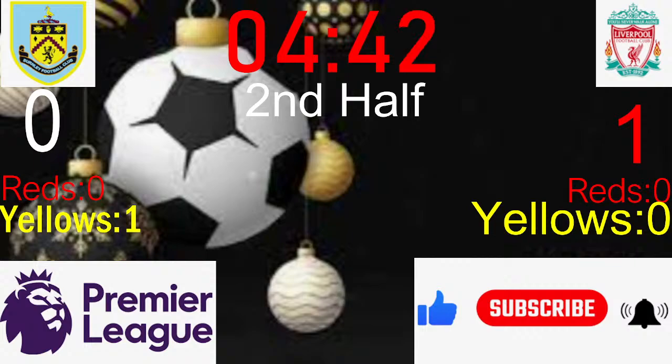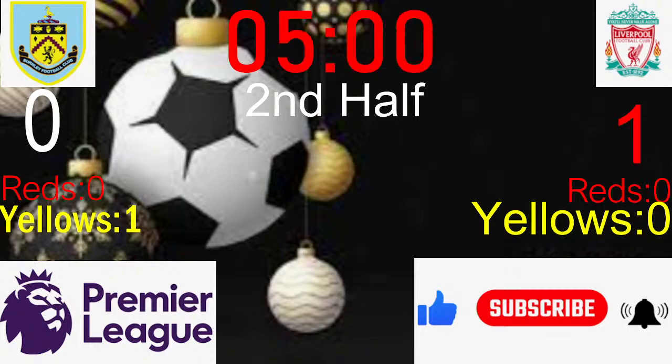Rather, Harvey Elliott then on the turn. Oh, that's brilliant from Harvey Elliott. That is fantastic. He lays it up to Salah. Salah to Darwin Nunez. Ooh, it's loose. Darwin Nunez is going to try to redeem it. That's a foul. You knew it was going to happen. He's going to lose the ball and then try and make up for it. But then in the process, he's conceded a free kick. Free kick to Burnley there.